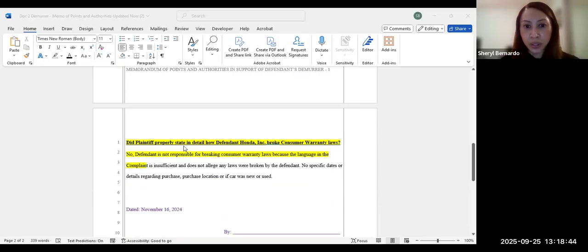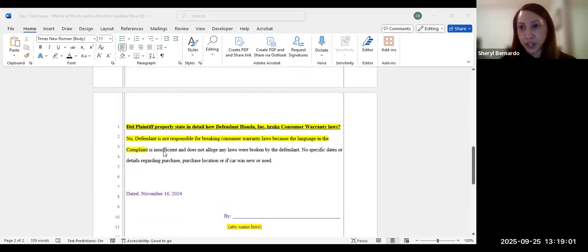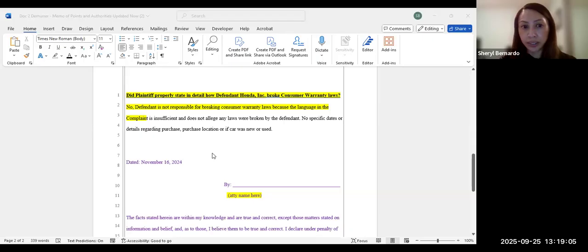And then, of course, you also have to make it clear in question form: did plaintiff properly state in detail how defendant Honda broke consumer warranty laws? And then you could describe in detail. I know it's a short paragraph, but describe in detail. No dates, no prices. Everything was insufficient, right? Not proving, not alleging the defendant's guilty of anything.